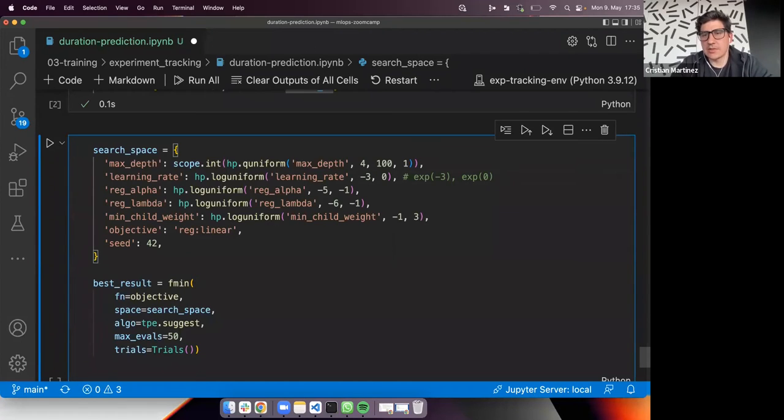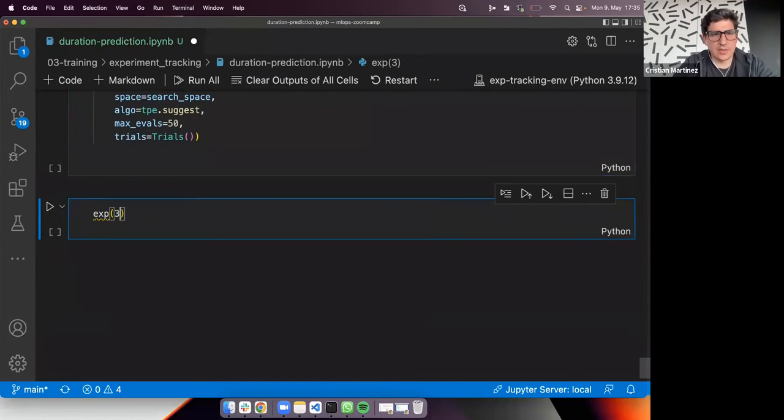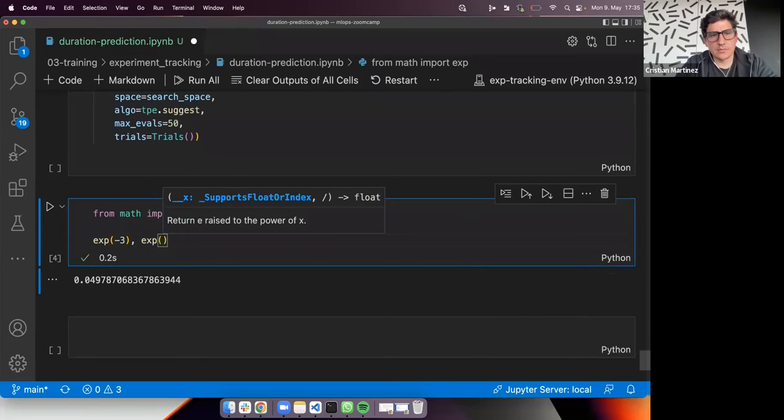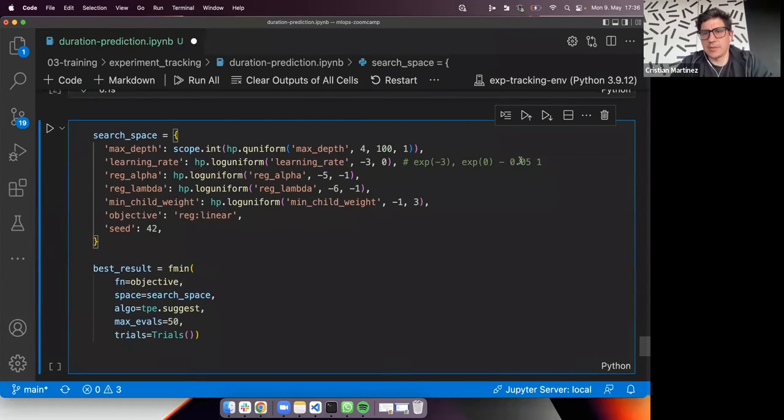So we are basically trying values between around 0.05 and 1. Okay, here, yes, the range will be basically from 0.05 to 1.